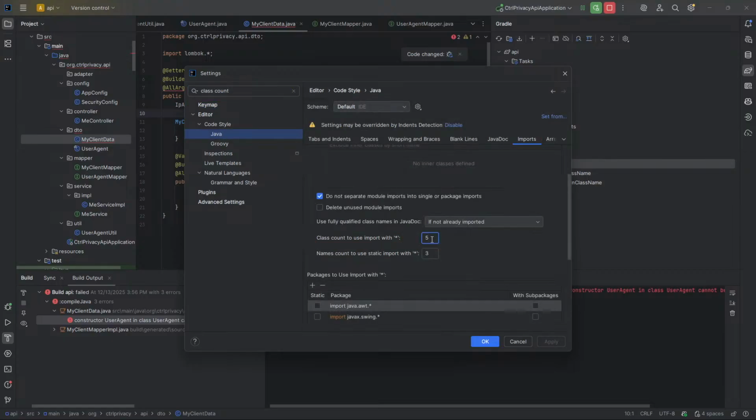It says 5 here. If you set it to 0, does that disable it? Or does that mean like always?